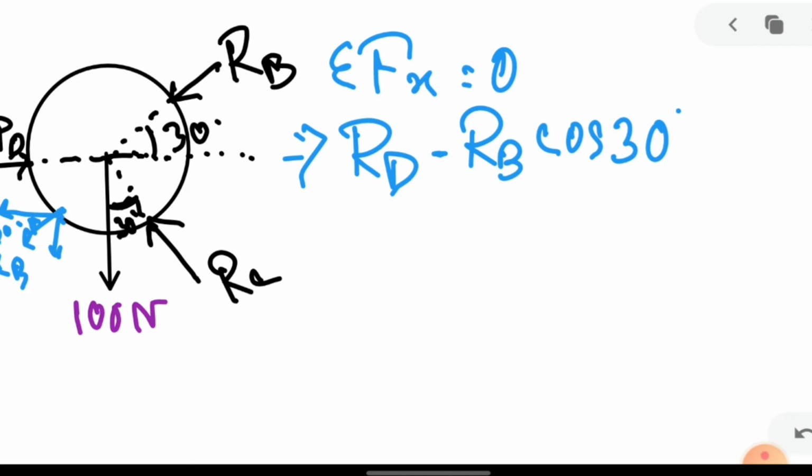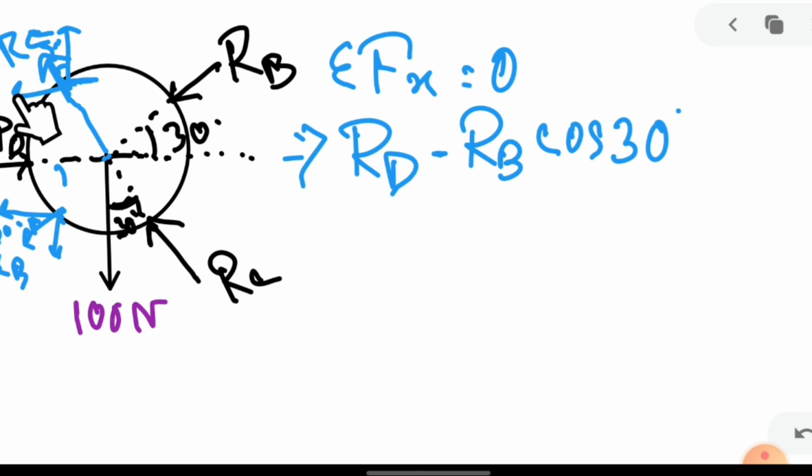Okay, so what are the forces in the x direction? It is RC, so we draw it in this. It is RC. We need to draw from the tail position, means in this direction and in this direction. Okay, so you can see that this is RC. It is the vertical line, and it is the vertical line. So this angle and this angle is same, so it is 30 degree. Okay, please excuse my drawing, it is not good. So it is 30, means it is the cos and it is sine. So x is sine, the x direction is sine, and it is RC.